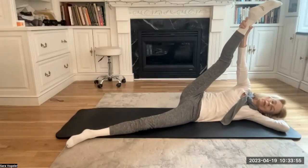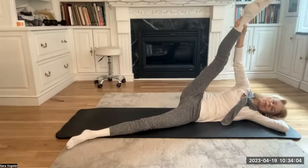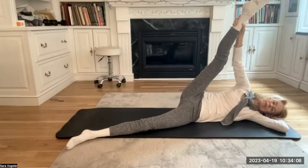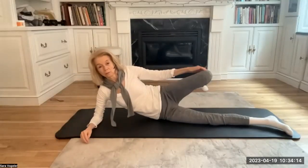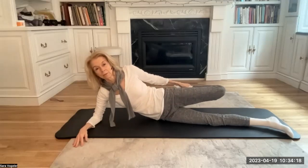Stretch the inner thigh, stretch the hamstring here. You can move your ankle around. You can bend your knee and point, bend and point. And let's do the other side. Just bring the foot behind you, bend the knee, stretch the front of the thigh.